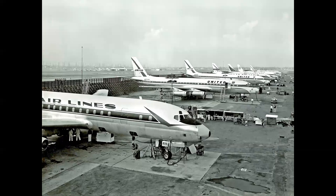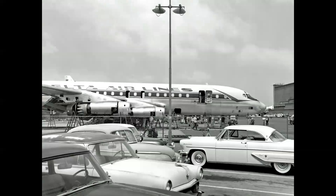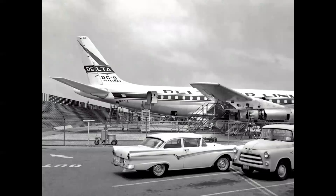This is the west ramp for final outfitting. The airplanes were towed across Lakewood Boulevard in the middle of the night and brought over to this location where they became ready for their first flights. Looking at the west ramp from the parking lot — there's a 1955 Lincoln Capri two-door coupe on the right — believe it or not, this is the parking lot where the narrator worked. Gate Six was about 50 yards to the right, and Building Two — where he worked in the presentations department — was just out of frame. The interiors have not been put in yet, and these are getting ready for initial flight testing. You can see the new blast fence constructed to contain jet blast when the airplanes started up and taxied out.